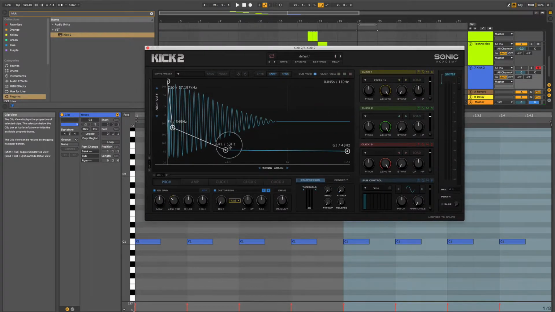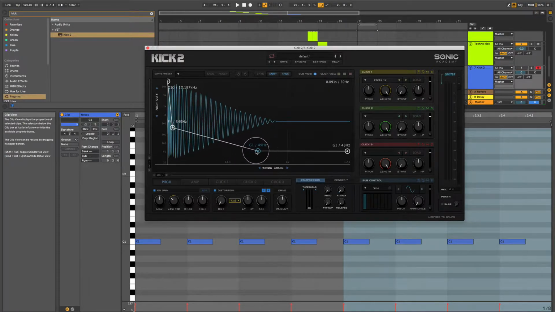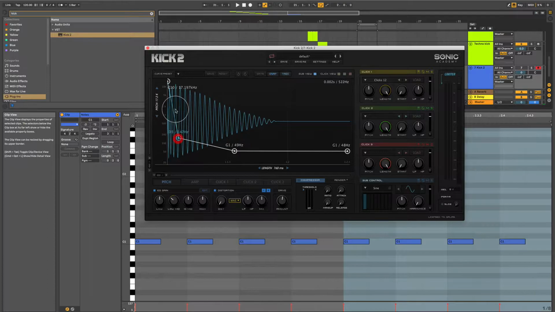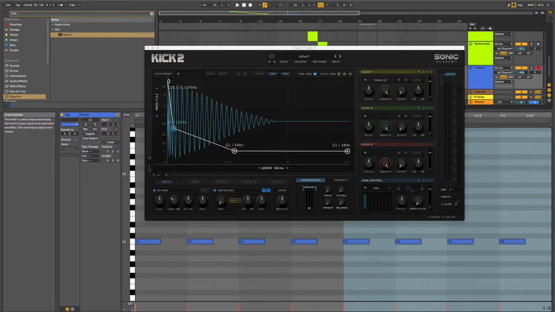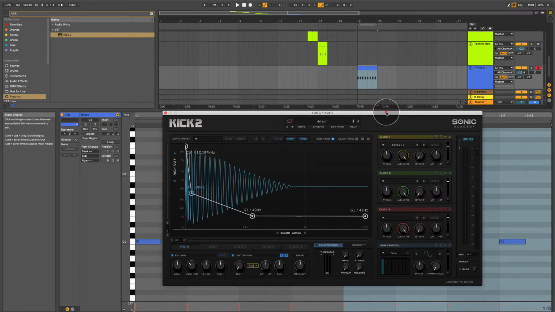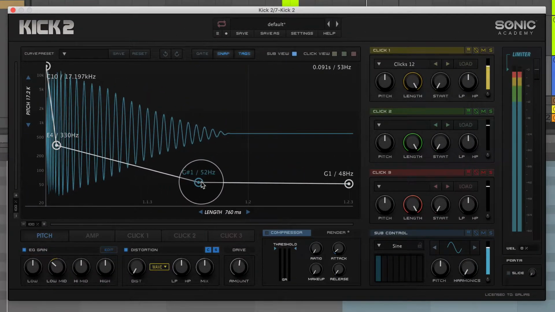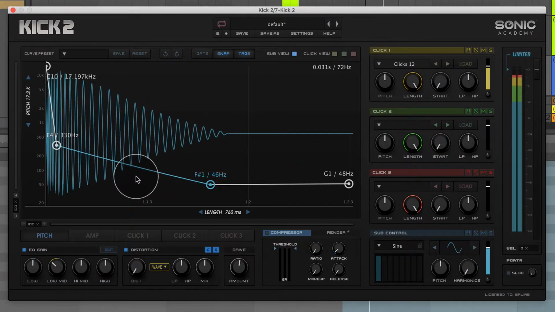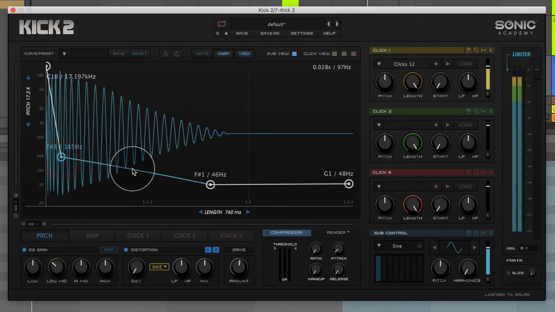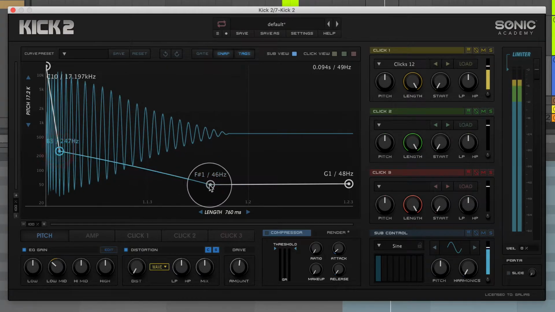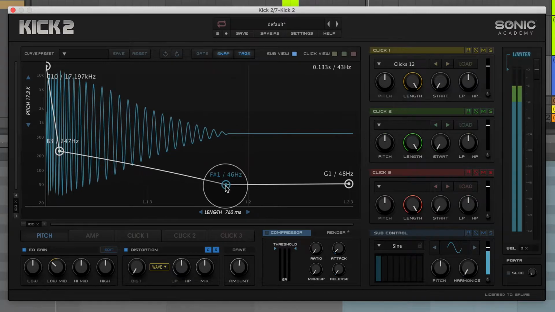You can hear the kick and hear how the kick sound changes as I move around these nodes and change the way the pitch curves from a high frequency to a low frequency. So I'll begin by pressing play. It's the kick we have right now. I can make it a much thicker sound by getting it to pitch down over a longer period of time.